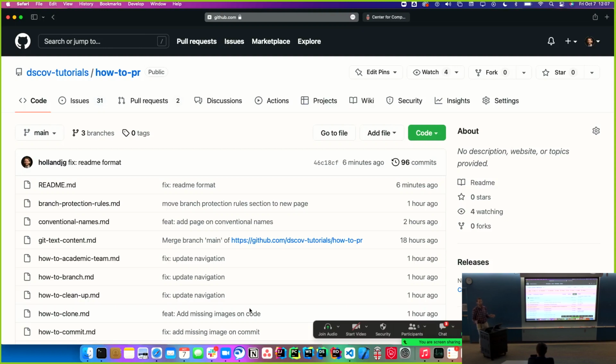What are we going to do today? Today we want to look at pull requests and Git and GitHub. I'm a huge fan of Git. To some people it's really boring. I find it fascinating and useful. So we're going to talk about how to do collaborative coding using all of these awesome tools.